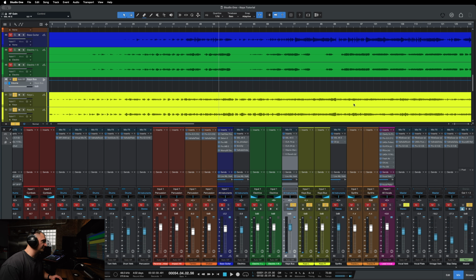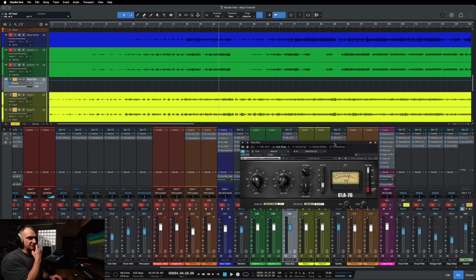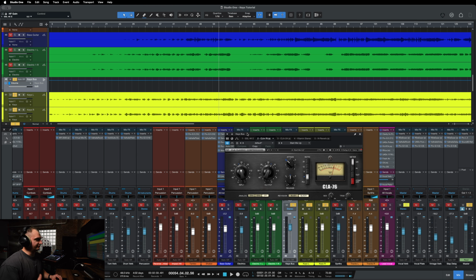So in this type of mix, for compression, what I would use is a 1176, and basically what this is going to do is make it sound a little bit more aggressive. It's going to push it out into the mix a little bit more, and then I'll show you what I would do differently if it wasn't a dense mix and it was more low key. I'll show you a different compressor that I would use. But for this, we're just using the 1176, and we have a pretty fast attack and a pretty fast release, because that's just how the 1176 is built.